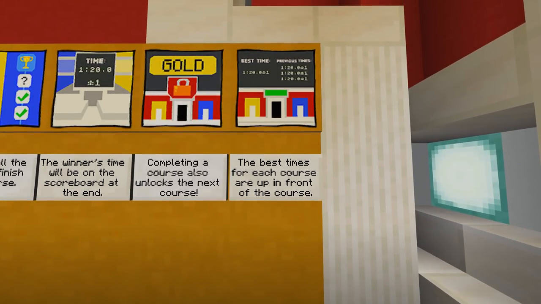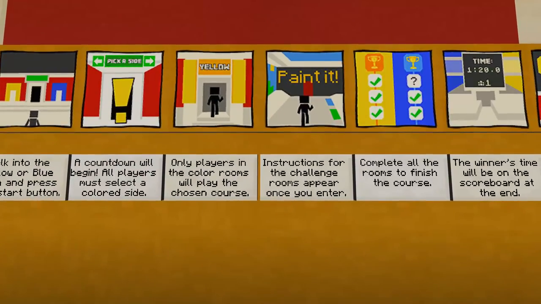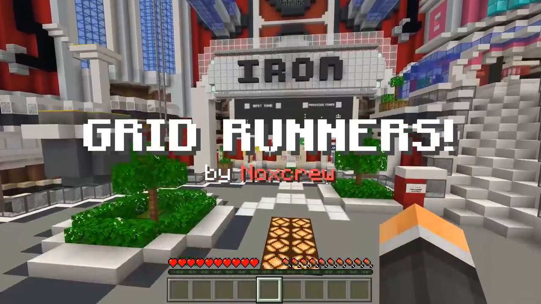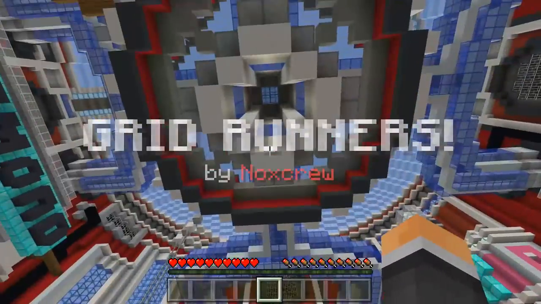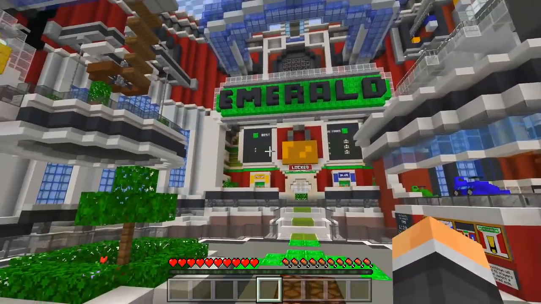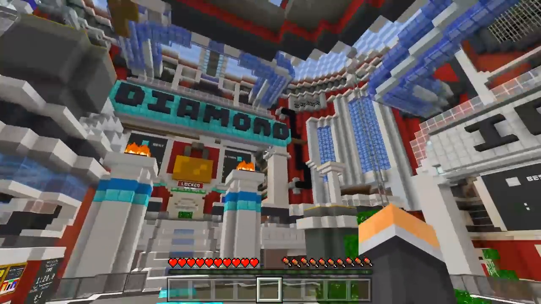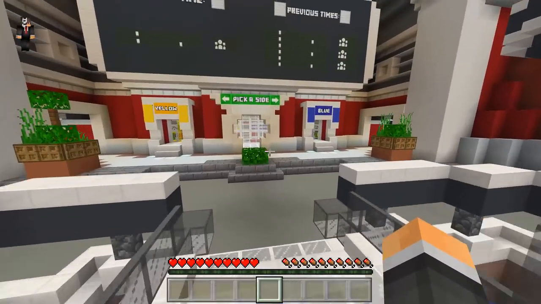So basically, I can go into each room and there are a bunch of different rooms. We have to unlock every single one of them by defeating the challenges inside of them and see how fast we can do all of these challenges. Okay, we're in Grid Runners. It's cool. We've just fallen down a tube. All right, so there's emerald, gold, iron, and diamond. I would imagine we're probably going to start with iron.